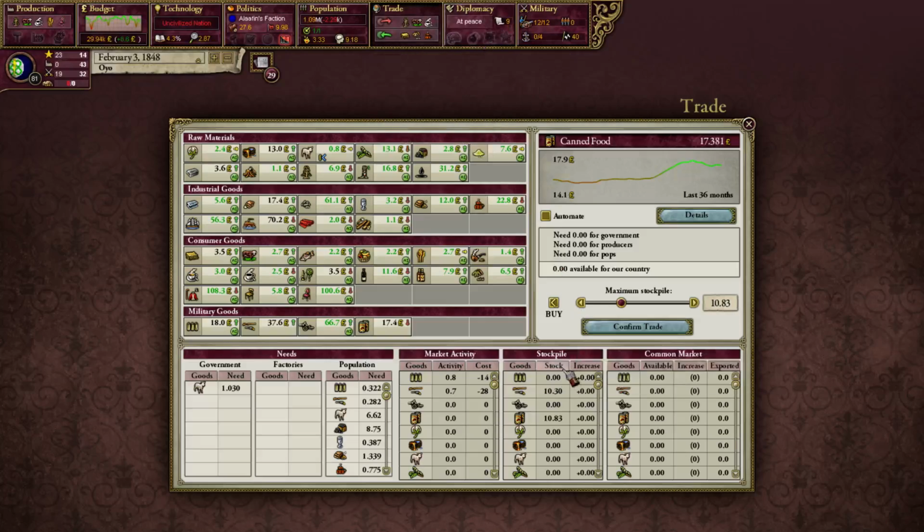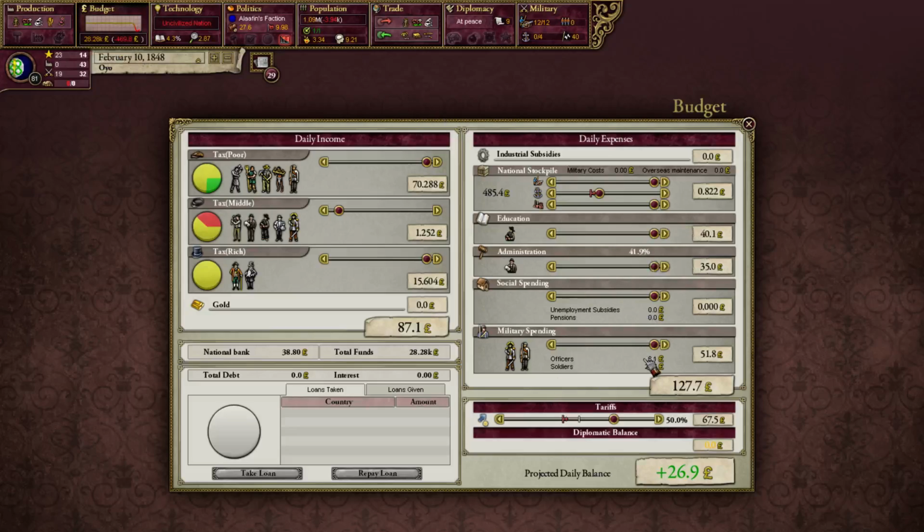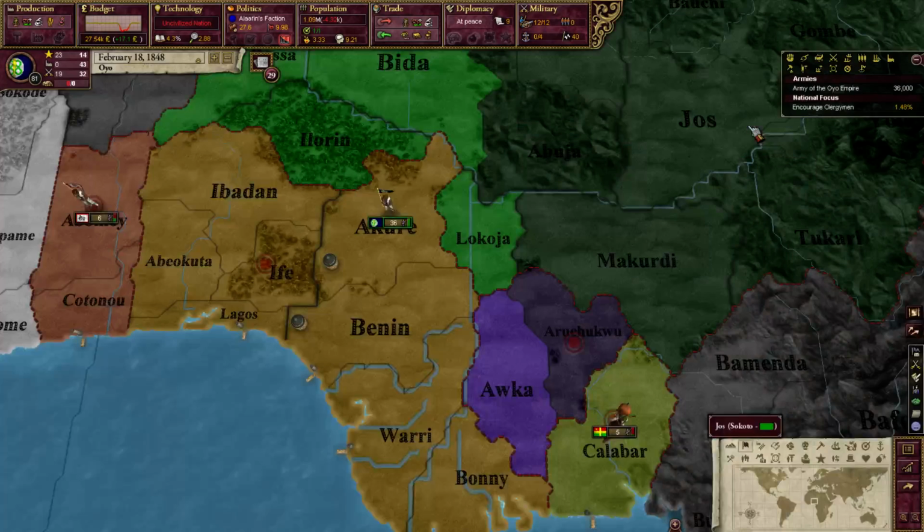So, yes, let's take a look at the stockpile. Okay, we did get canned goods. I'm gonna buy more. Well, maybe not pretty cheap, but cheap enough. And I have plenty of money, so that's all good. And I don't have anything else to spend the money on. So all this is at 100%, and it looks like my artisans are finally getting back on track. Only a small percentage of them can't get any goods, so they are getting there, which is nice.